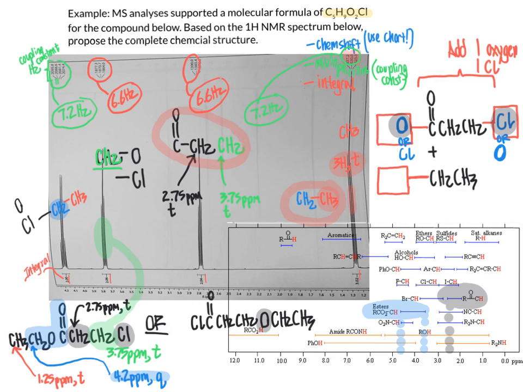The structure on the right is not going to be such a great match for the data because when we look at it and we think about the downfield chemical shift of the carbon and hydrogens that are directly bonded to the chlorine, that's very far downfield at 4.2, and here we're not going to expect this ether group to be pulled downfield quite that far. So that's one reason why this structure is going to be inferior to the other one.